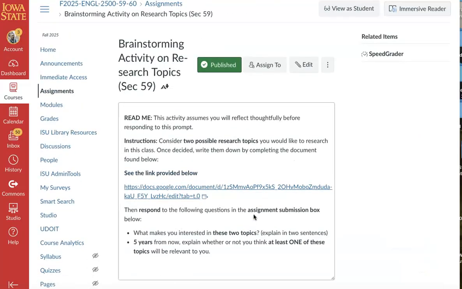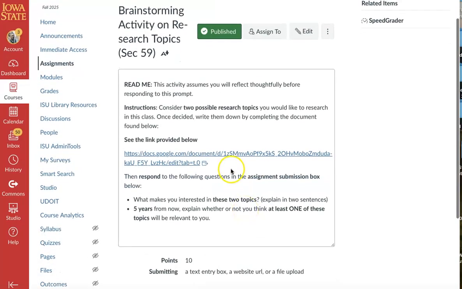When you look at this activity, the first thing you will notice is that this may be asking you to do what you've already done. Now, if you want to do what you've already done in the previous post, that's fine. I just want to encourage you to think carefully about what you did, because in the previous discussion post, there was no reflection activity. This one has a reflection activity, and so that we're all on the same page, I want you to click on this link that you can see and let me know 2 of your possible research topics.